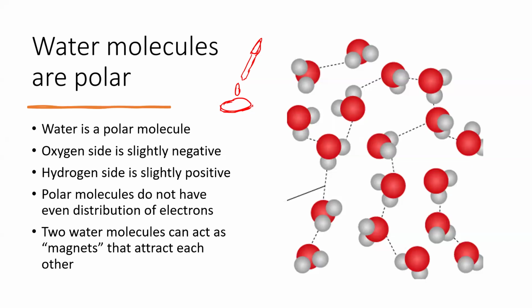Okay? So this is one of the properties of water that can be explained by the hydrogen bonds. Okay, but again, the key thing to remember is anytime from now on, if I say hydrogen bond, it just means they are attracted to each other, okay? That they could form a little interaction with each other.